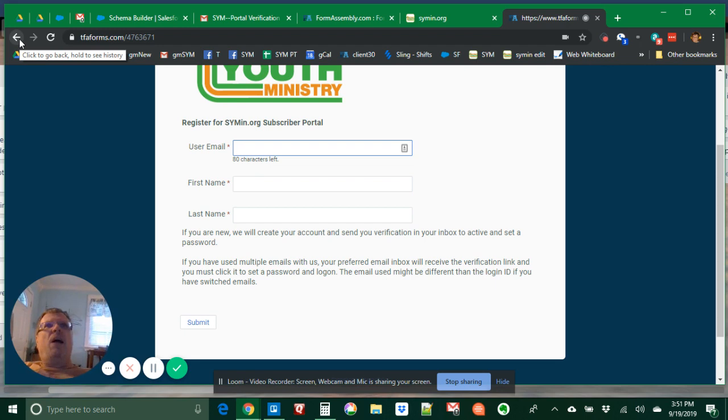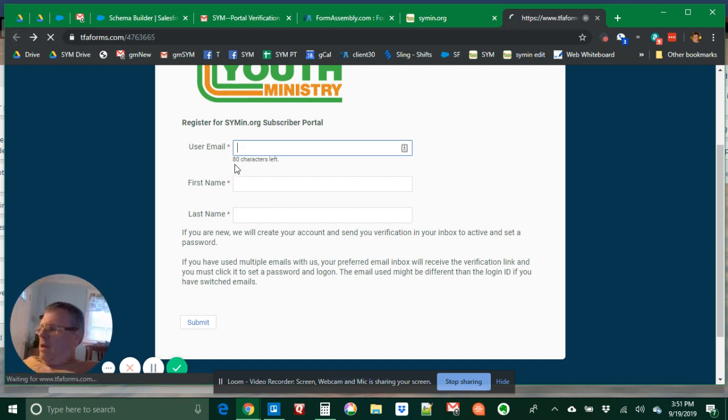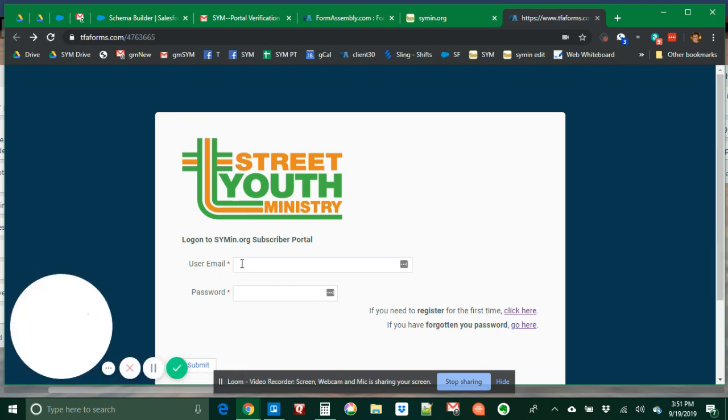A confirmation email goes out to the inbox of the email that you register, and you click on that, and then you open up another form which allows you to set the password, which is stored inside of Salesforce securely. And then you can log on. So I'm going to go ahead and log on.